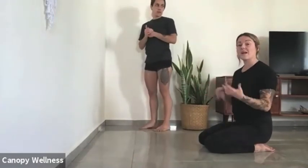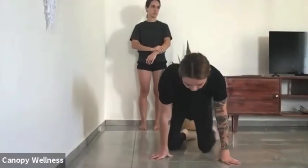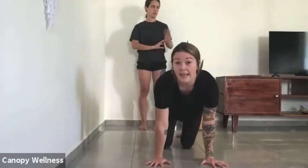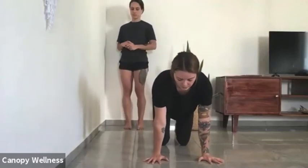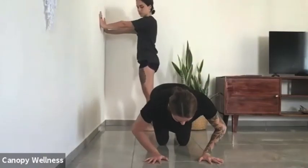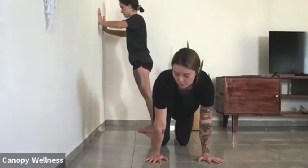Those are some of my favorite wrist strengtheners, flexibility, and soft tissue work. Now we're going to head up the arm to the elbows. You can do this at the wall or on the ground — I'll stick with both hands on the ground. When we have our hands on the ground, keep space between each finger. I'm going to bend my elbows back, flare them off to the side, then push the ground away and wrap the elbow around. Let's try ten repetitions — elbows back, to the side, and push.